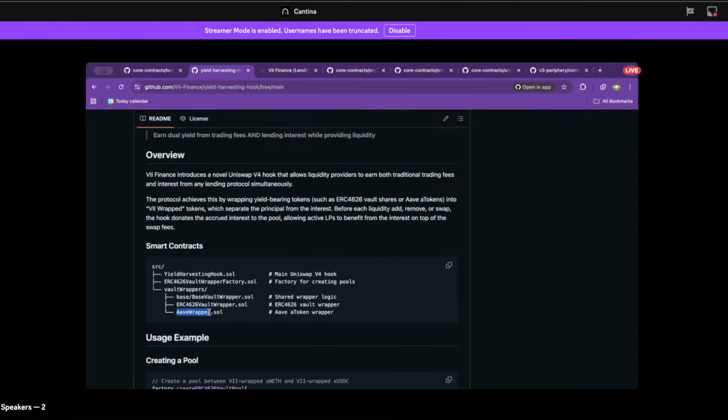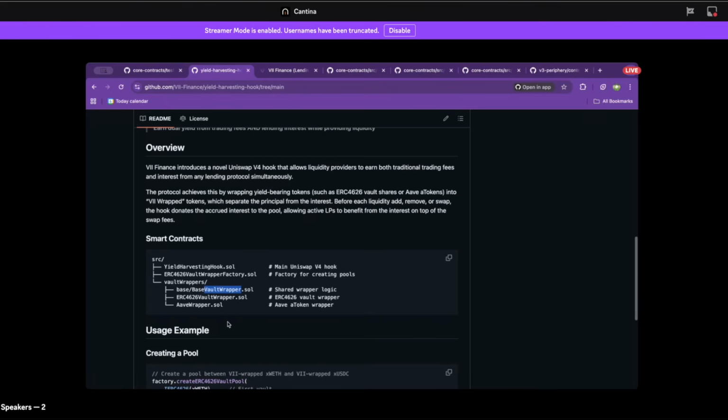We wrap those underlying vaults into this vault wrapper, and the pools are created using these vault wrappers.